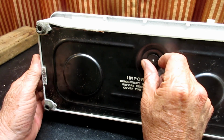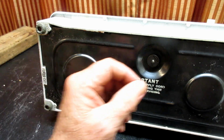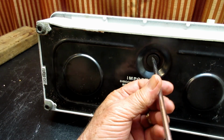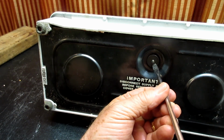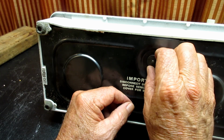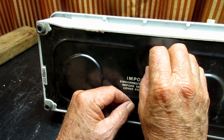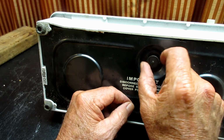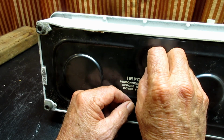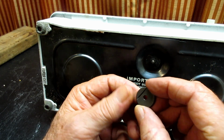This one has a little, what I call, screw washer. It's like a threaded washer, and there's a slot in it for a straight bladed screwdriver if it's on tight. It really should just be finger tightened, but there's also one that's a bigger knob type thumb screw. So I've got the threaded washer nut.